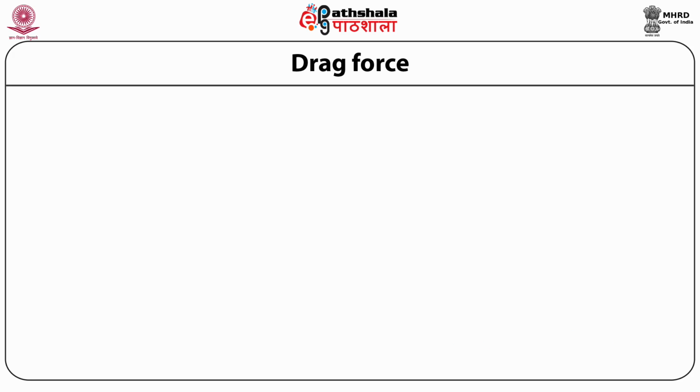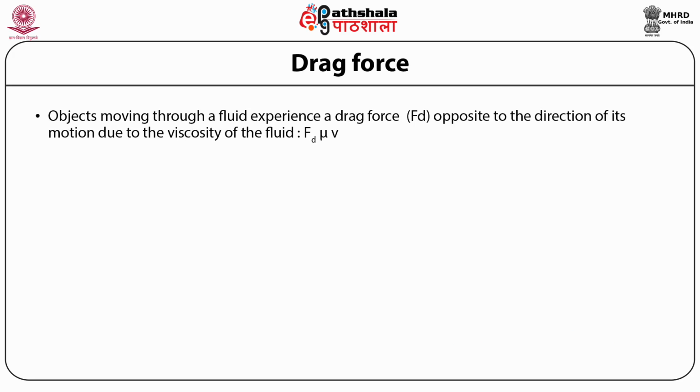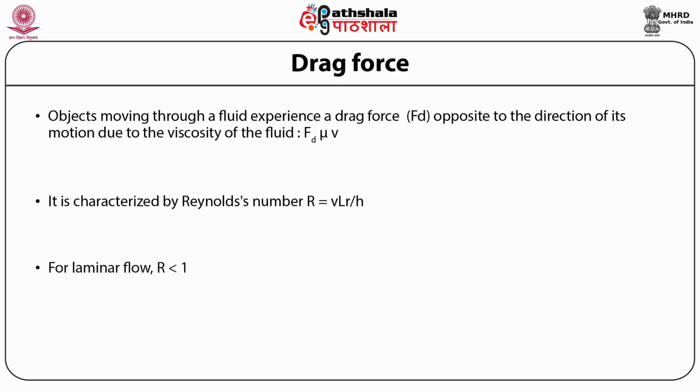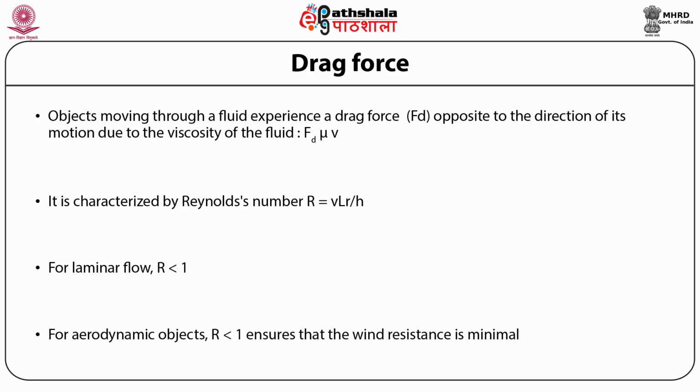Due to the viscosity of fluids, any particle moving through that fluid experiences a drag force, and the amount of the drag force is directly proportional to the velocity of that particle. The higher the velocity of the particle, the higher the amount of the drag force. The drag force is characterized by the Reynolds number. For laminar flow, the value of the Reynolds number is smaller than 1. For aerodynamic objects, a Reynolds number lesser than 1 ensures that the wind resistance is minimal.